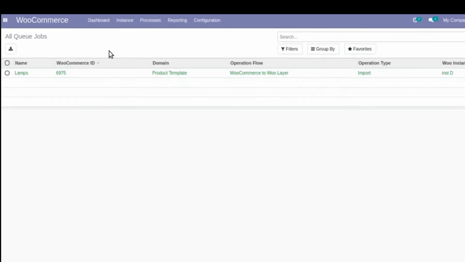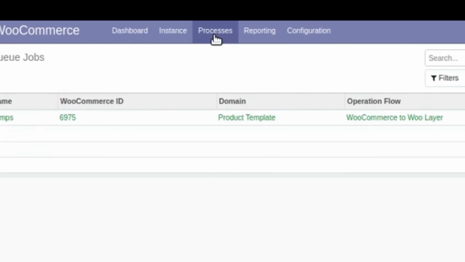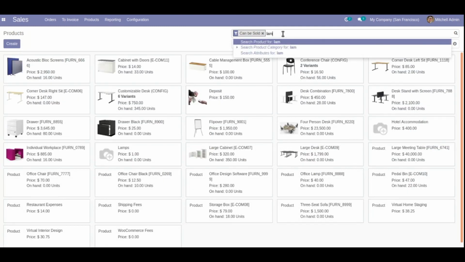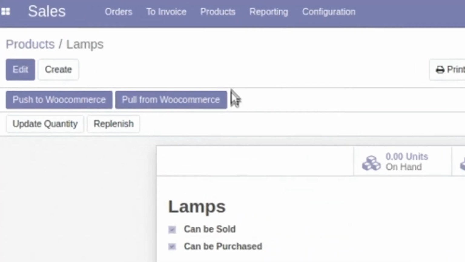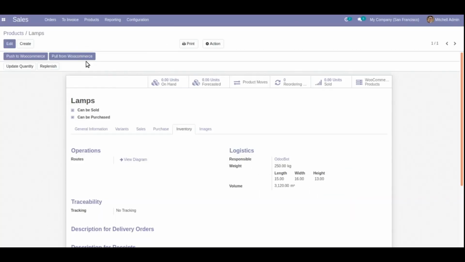Now to verify this product, we will go back to the Sales tab and find our product over here by simply searching with the product's name. Here, it is lamps. It's visible exactly the same way we created this product before, including all the details and the description. Another method of importing the data is also present over here, which is pull from WooCommerce. But this has some conditions with it. That is, the product must be imported once, so you can pull that individually. Let's check it over here in this image snippet.